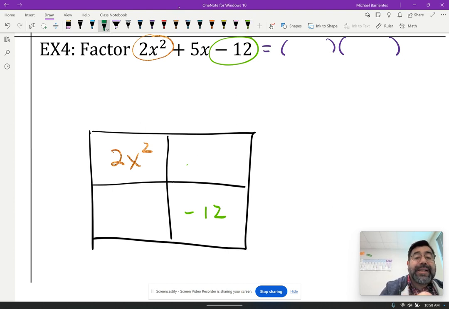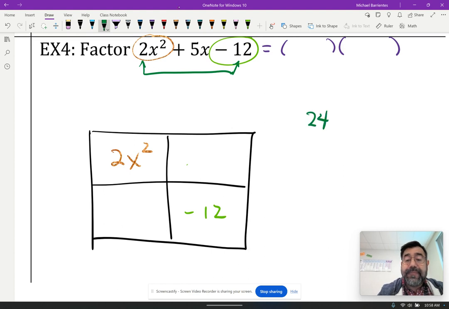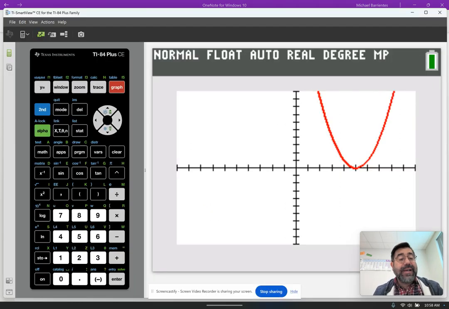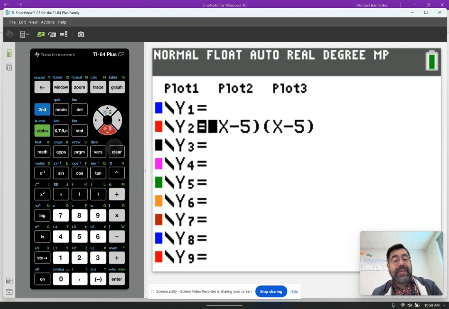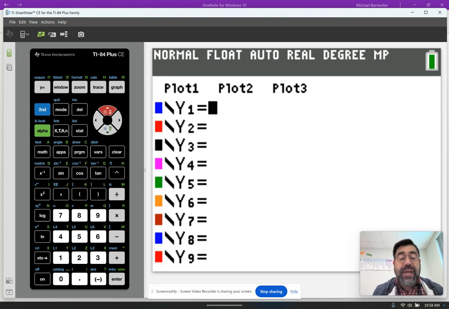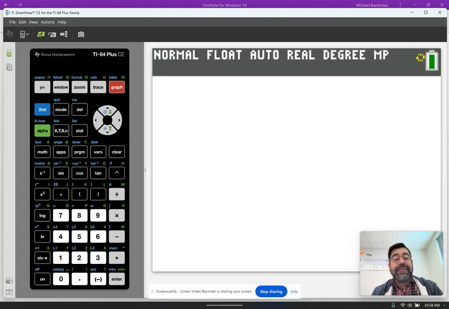We're going to multiply this coefficient, 2, times this constant, 12. Well, if you multiply 2 times 12, you get 24. I want to know what times what gives me 24. Again, you could use your calculator. You don't have to. I'm going to go to y equals, and let me erase things that I had left in from the previous example. Our value is 24. We want to figure out what times what gives me 24, so we're going to divide it by x. And then let's go to the table, second graph.